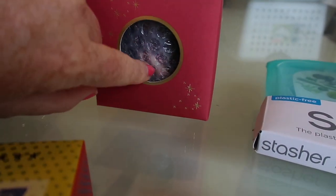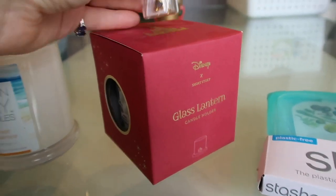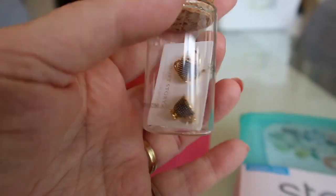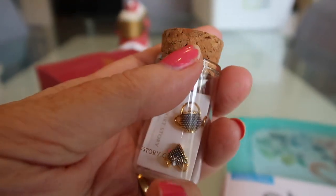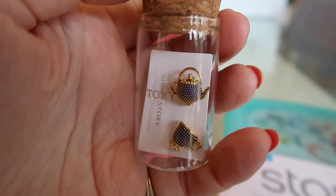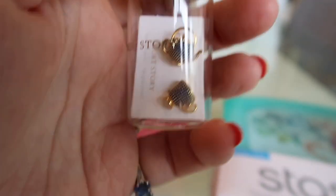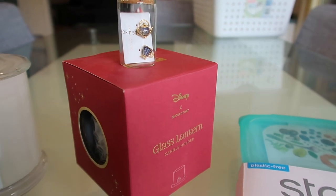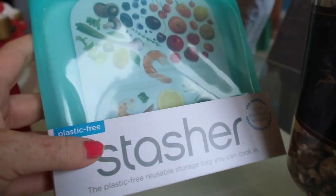This is another little company — they do a lot of Disney collaborations. This is a little glass lantern with a votive candle on it. They also sell a whole lot of earrings — some Disney, some non-Disney — and they're a good stocking stuffer because they come in a little glass jar which you could reuse later on. They often come out with new Disney collaborations and they do have sales from time to time, so keep an eye out. They've got some really nice things.